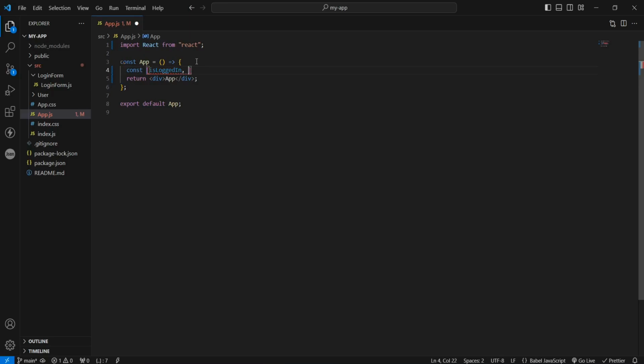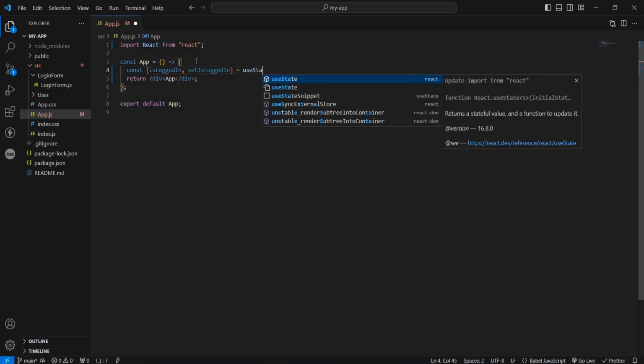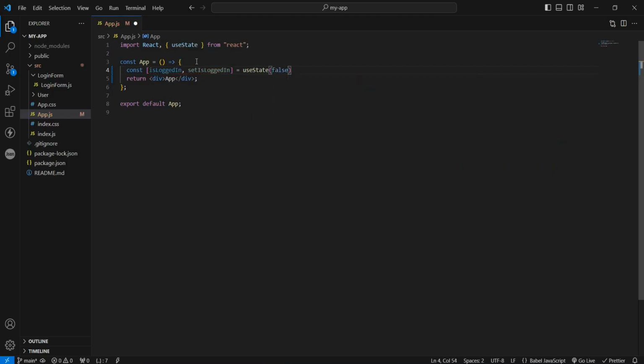In this we have isLoggedIn, and by the way, we are going to cover something called React hooks, which were introduced in the functional component in React 16.8. I would like to let you know how this works. So first let me write this. We have something called isLoggedIn and setIsLoggedIn, and we are going to use something called useState over here, initially setting the state as false. Basically we can simply import useState from React, and this is how we do this.